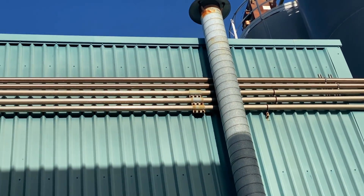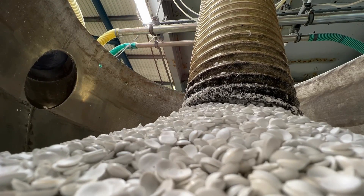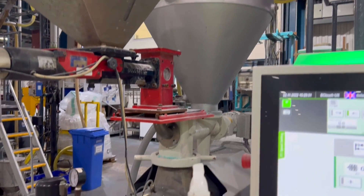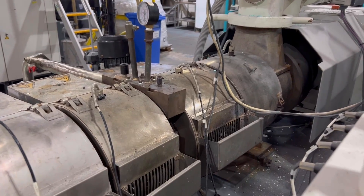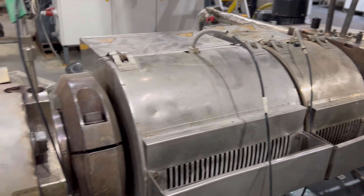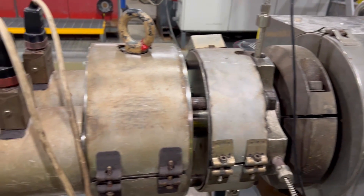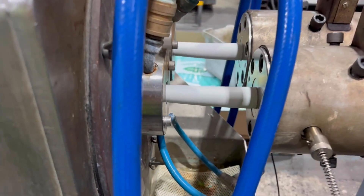From the silos the material is fed into the factory, into the extrusion machines, where it comes into the hopper. Is it now very similar to the compounding process we saw at the start of the video? Yes it is. We're going to take the material that's in a solid state in the pellet, feed it into the extruder, down the barrel and screws of the extruder where it's heated, melted, and then pushed through the die to form the shape of the conduit that we're trying to achieve.